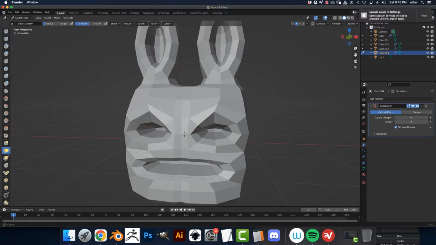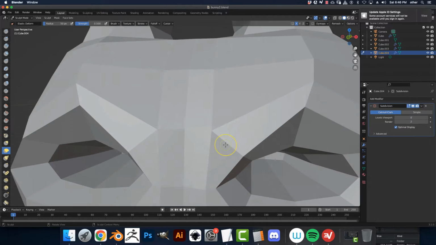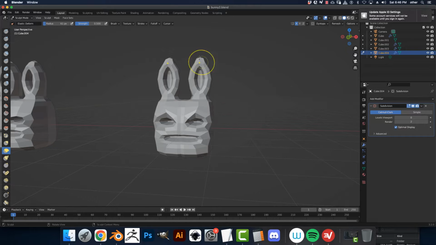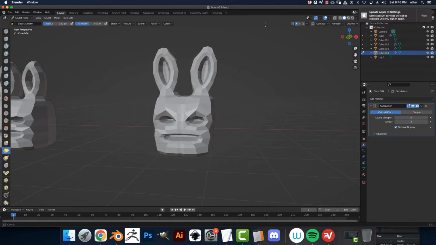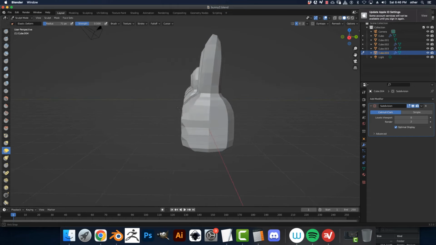Boom. You even go so far. And what's nice about, again, good topology is the fact that, see how when I stretch it out, everything still makes sense, right? It makes sense. Even when I smooth it, let's say I hit smooth right here.